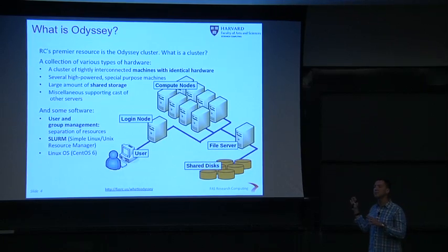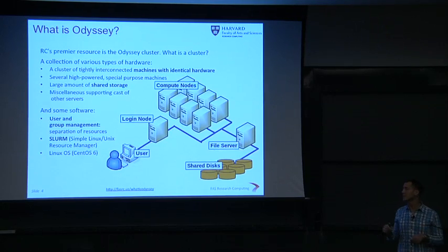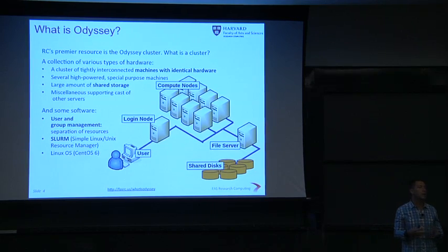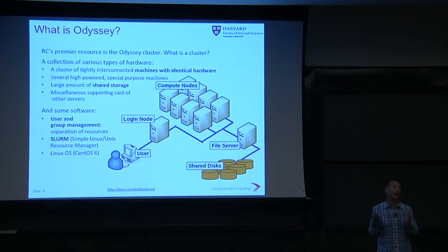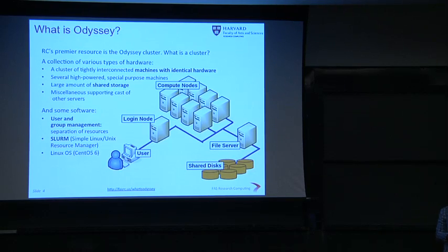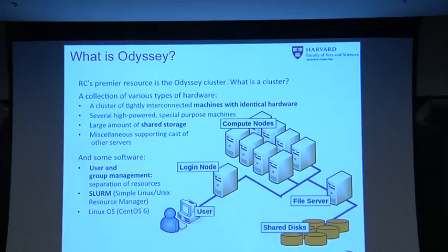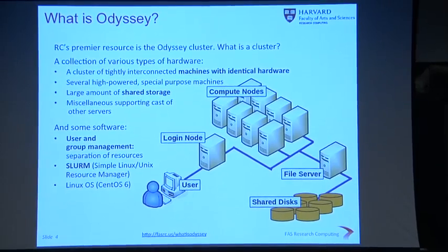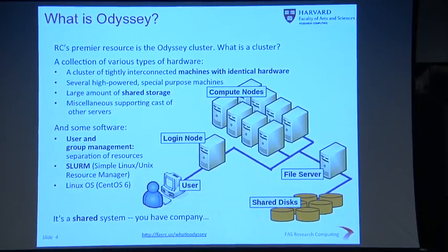So again, this is a general overview of what a cluster looks like. The one thing that I do want to say is what's different: Odyssey has been in existence for about 8 years and has grown organically, and I'll talk about this in the next slides. But the hardware tends to be a little more heterogeneous than one would expect, which does cause some slight differences for running jobs, especially if you're trying to run in a particular profile or usage pattern. And so that's something for you to keep in mind as you move forward with your work. It's possible that for the work you're doing with GPU programming, this is less of an issue. But if you continue on with your research and do special research projects, this would be something you'd want to take into account.